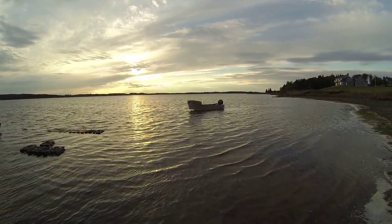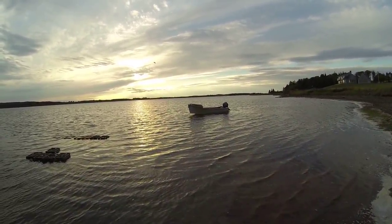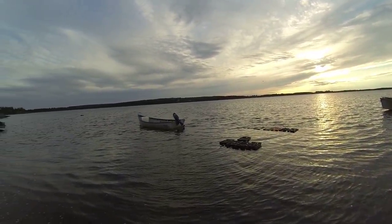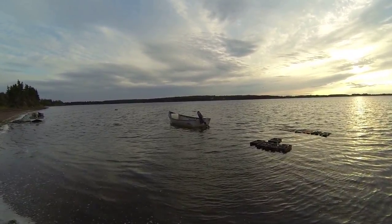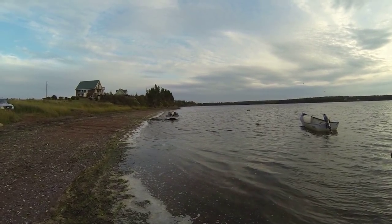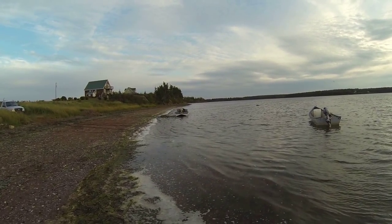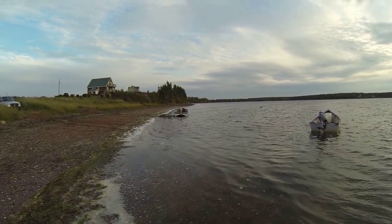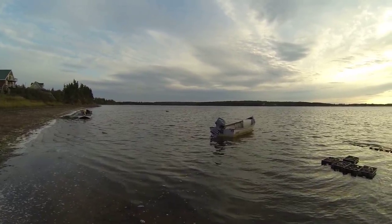Anyway, I just thought I'd come down. I've got my fiberglass dory, got the tong boards for oyster fishing. This fiberglass dory has no tong boards on it. That's my eel dory. That oyster dory over there with the tong boards, that's Meatball's. He leaves from the shore here in the mornings. Meatball fishes lobsters with me. Meatball and Bob. So that's three of the vessels. We're missing one this evening.